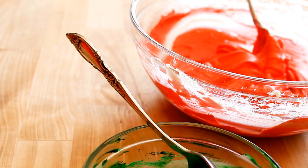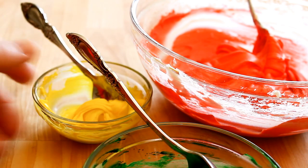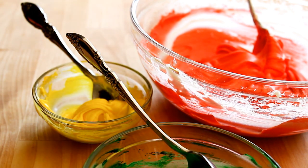And once everything is mixed together, you want to take a damp kitchen towel and cover these, and you want to let these cook, per se. Let them steep for about an hour, and this will deepen and intensify those colors.